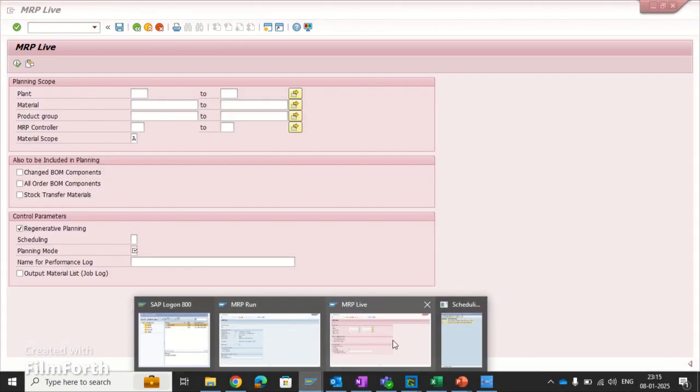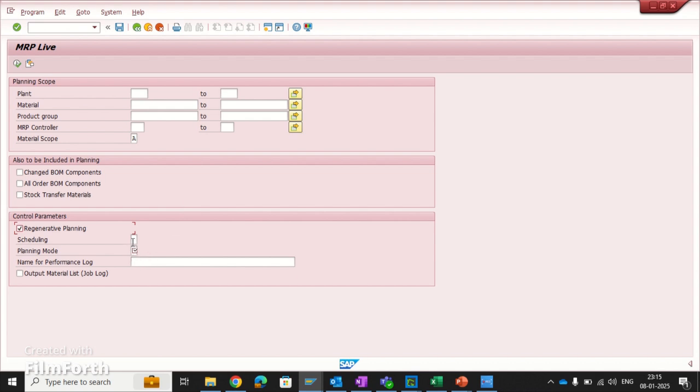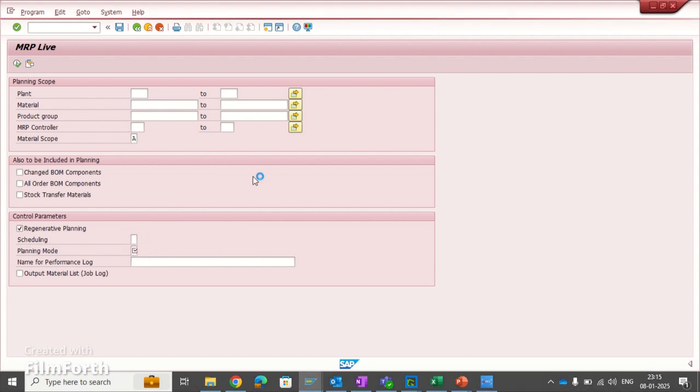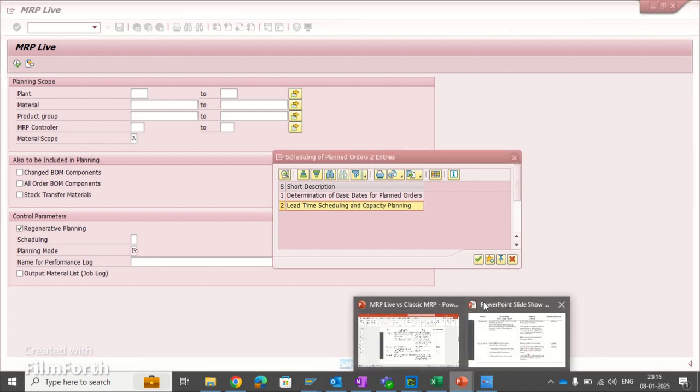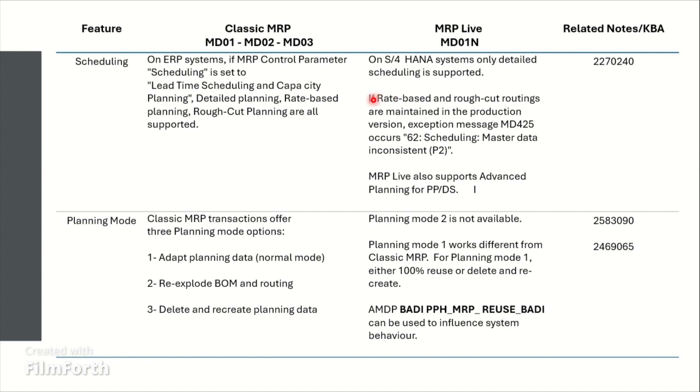The same way, if we go to S/4HANA, here we have these two options, the determination of basic dates and the lead time scheduling. But we do have an exception saying that if the rate-based and the rough-cut routings are maintained in the production version, then we will have an exception message, right? And it also says that detailed scheduling is supported in the MRP Live.